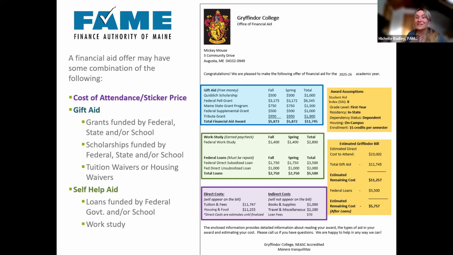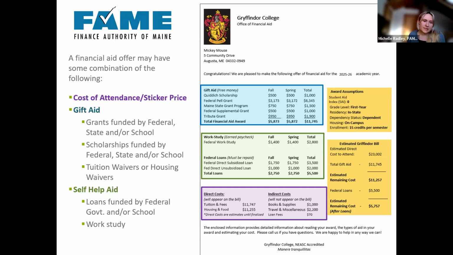I like to show this because this is actually something that I did when I was a senior in high school. I remember I got an award from a school that was rather expensive, but they gave me a $60,000 merit-based scholarship. And I was like, oh, I have to go here. This is a huge amount of money they're giving me. And it's like, no, well, this is broken up over 4 years and there are these terms to it. And actually the cost of attendance is so large. So having those conversations, I think, is really helpful to set expectations and really understanding the terms of what gift aid is. Obviously, we want to maximize the amount of it, but it's all relative proportionally.